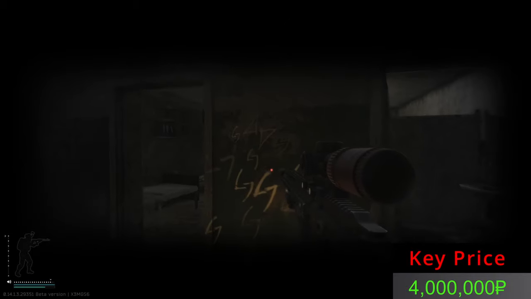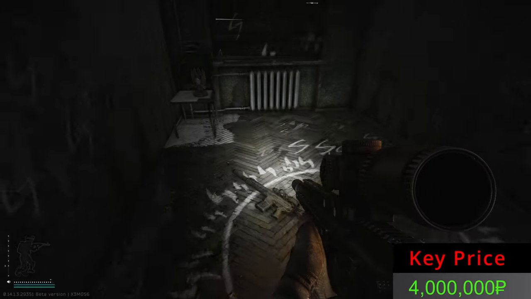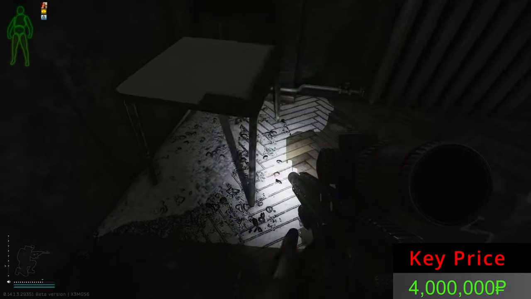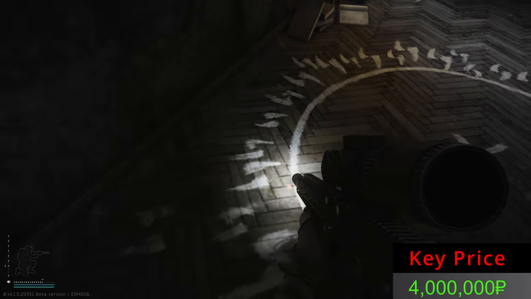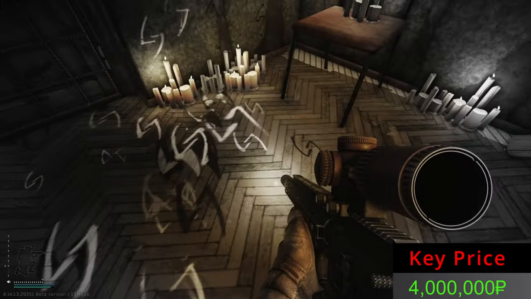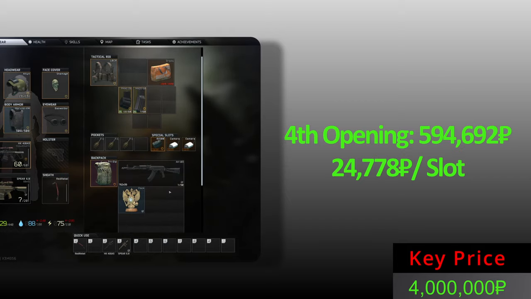Door number 4. Reveal your treasures and show us something goody. What is this? We have a spear. We have an AK-103. We have a cloak. Anything else that can be nice and useful? I don't see anything else over here. What about here? Anything here? Nope. But the mighty spear is so nice. I love this gun. So, from the fourth opening, this and the spear.